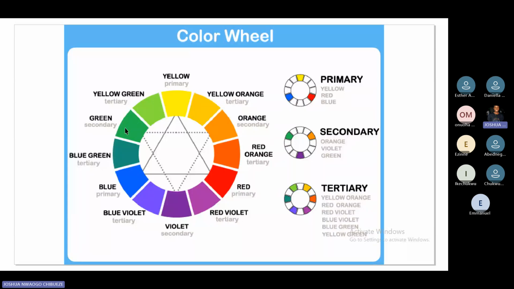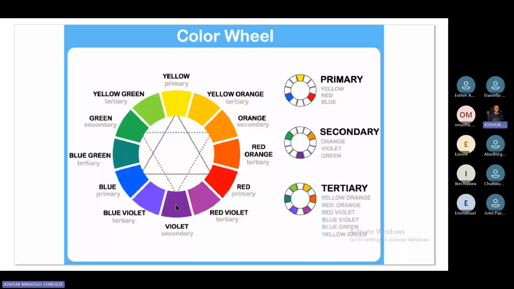And also, if we mix red and yellow, it's going to give us orange. You can see the line: if this red and yellow are joined, the triangle is pointing to orange. The same thing with red and blue, the triangle is pointing towards green. Then finally, by mixing blue and red, we will get purple, or you can say violet, whatever name you want to call it.